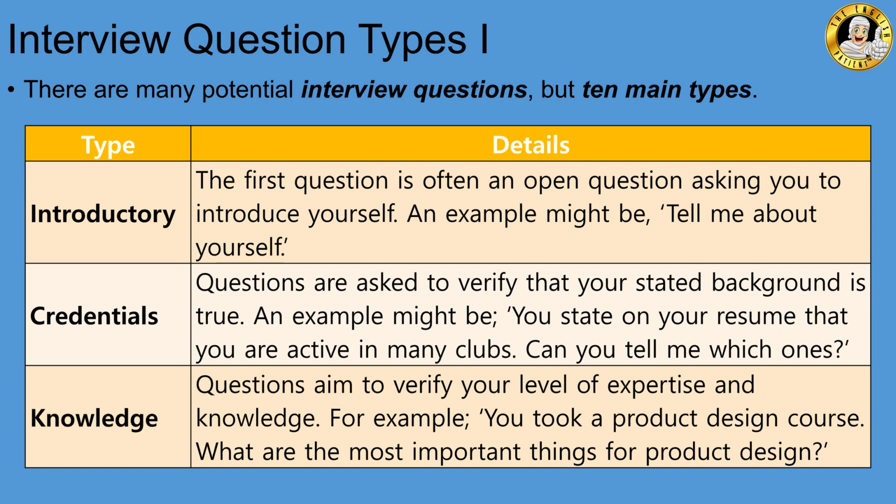Next, we have credentials questions. Now, these are questions which are asked to verify that your stated background is true. In other words, to check if you are lying or not in your resume or CV. So an example might be, you state on your resume that you are active in many clubs. Can you tell me which ones?